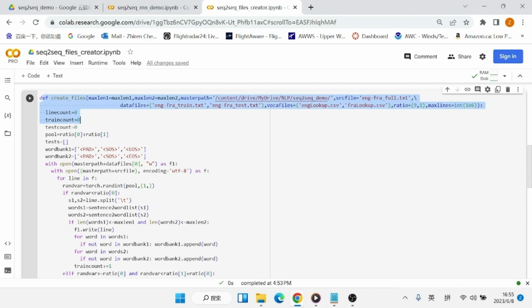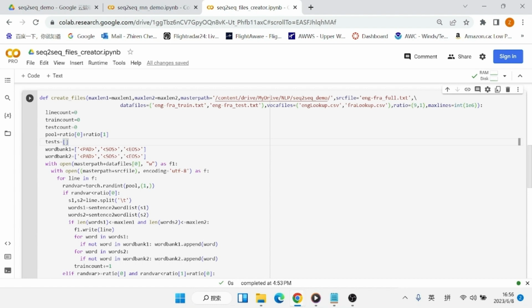We run this function once, and it will permanently create the training and testing files, as well as the word indices for each language, and store them in our workspace. So that's how I prevent data leakage and prohibit the risk of messing up our word indices. Also, it will make the data loading much quicker in our later stages, because this work won't need to be repeated every time we open our notebook.